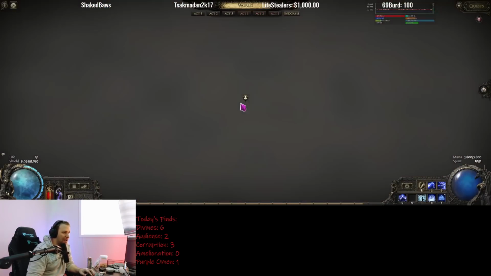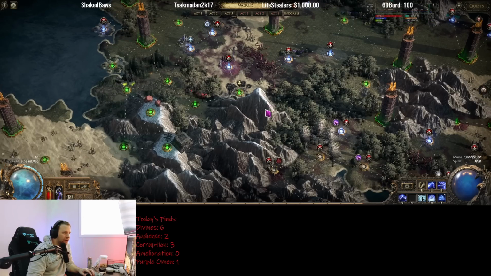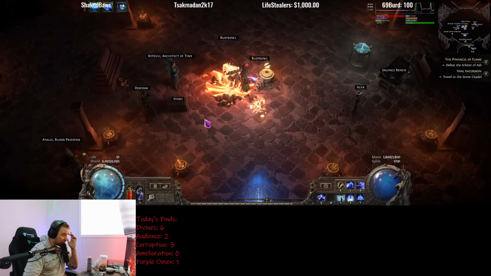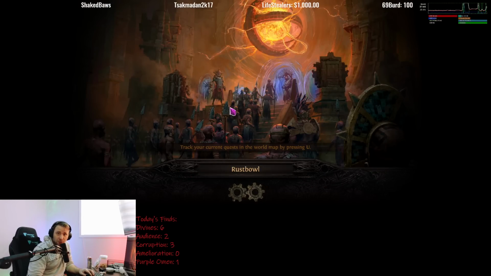But anyway, I'm going to go on a map here real quick, and let's go ahead. Rust Bowl is a decent one, sure. And I'm going to just open a Ritual window, and I'm going to start looking through items, and I'm going to show you what I'm thinking and what's going through my head as I'm doing the strategy.